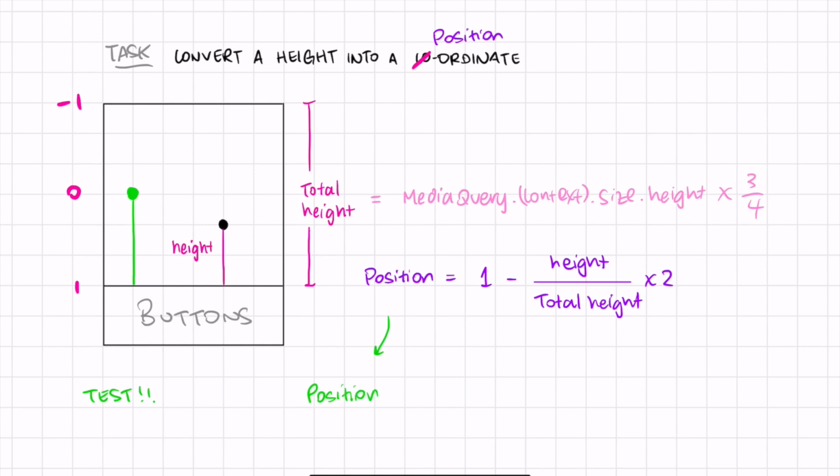So position equals to 1 minus, we said this fraction should be half. And let's just simplify this down. So 1 minus 1, which equals to 0. And of course, that's the position that we're looking for. So this formula is indeed the correct one that we need. And now let's implement this into our code.